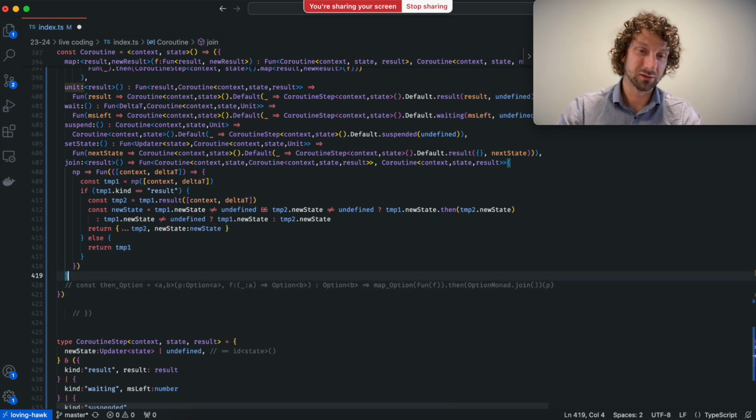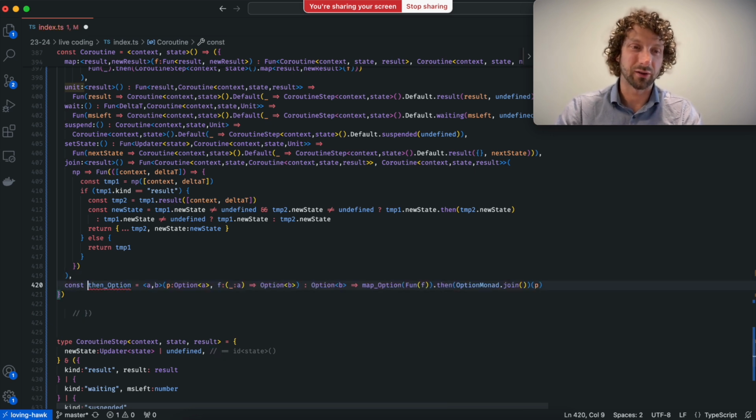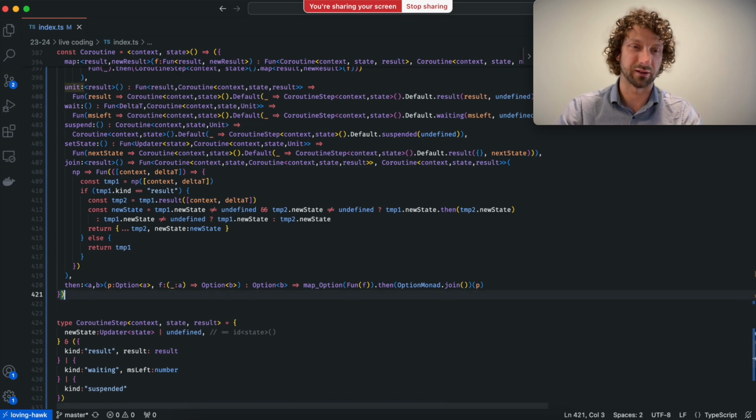Now, let's take a look at whether or not we can implement then with the usual trick. So we have the initial, let's say, let's call these A and B. For the then operator, A and B are actually pretty okay.